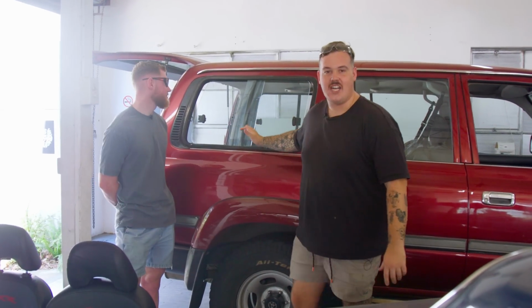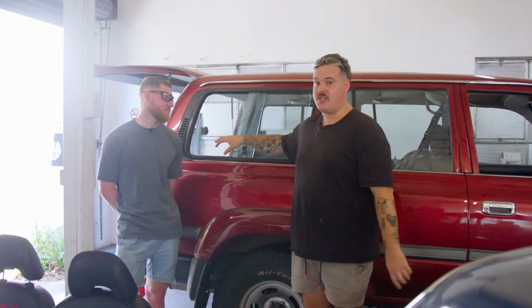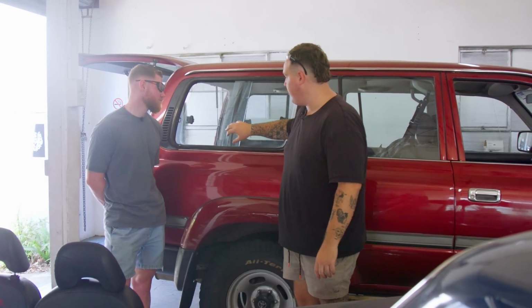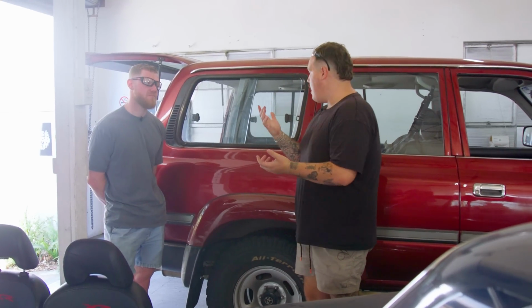Let's go. These are the pieces of glass we are replacing today with the lift up Cruiser Company windows. Now, these are both genuine Toyota glass, which in itself is quite a rare thing for a car of this age. This entire assembly with the frame and the glass is becoming increasingly rare to find in good working condition, and not completely ruined. So whilst we're removing this, we have to be super careful not to damage the glass, the window frame or anything like that.